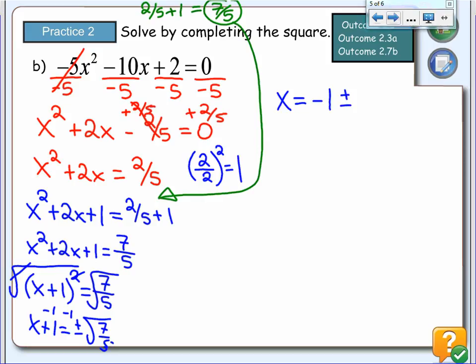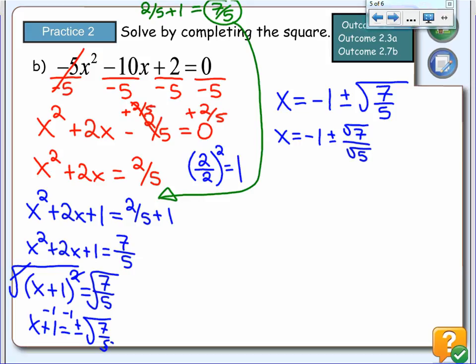Now the reason why I left it in fraction form is because now we have to go back to our Unit 1, and we need to remember all of our radical rules. So we can rewrite fractions as square roots separated from each other. So instead of square root of 7 over 5, it's now the square root of 7 divided by the square root of 5. And we know that there's a rule in math, and that rule is you're not allowed to have square roots on the bottom. So we have to get rid of that square root of 5 on the bottom.